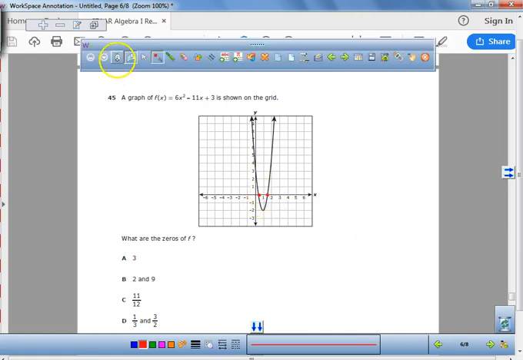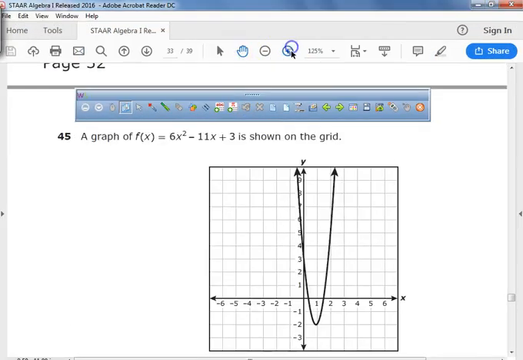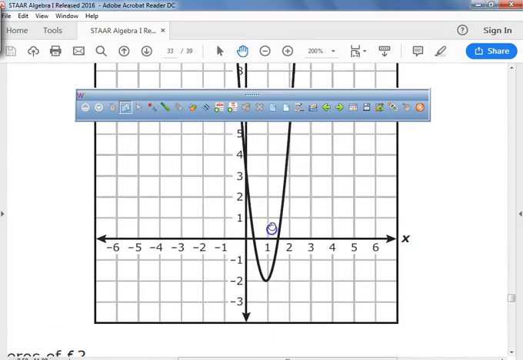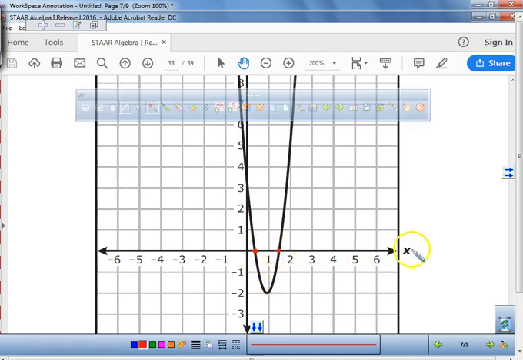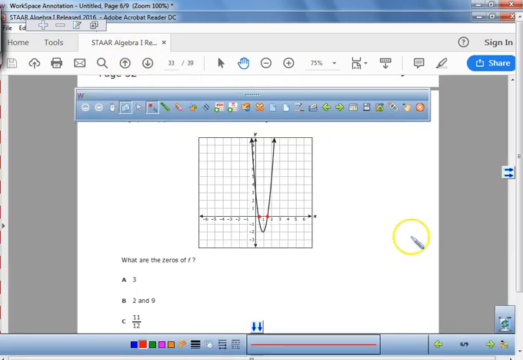So how many zeros do I have? I have 2. So watch, I'm going to zoom in so you guys can see a little bit easier. I have a 0 here, and I have a 0 right there. Are those perfectly crossing the x-axis at integers like a 1, a 2, a 3, or 4, or 5? Would you agree these answers are definitely fractions? They're fractions. They're not going to be whole numbers.